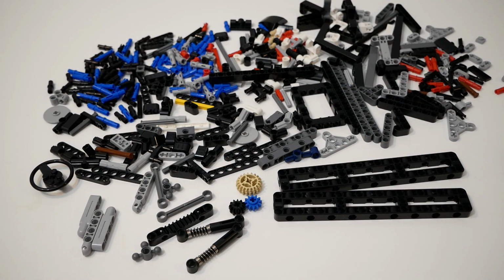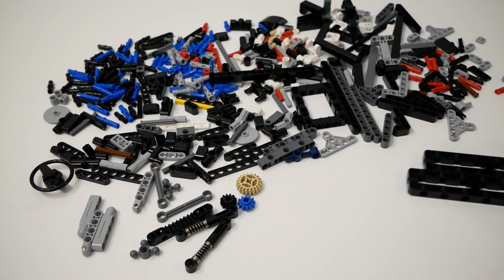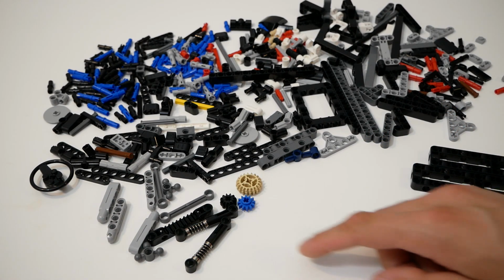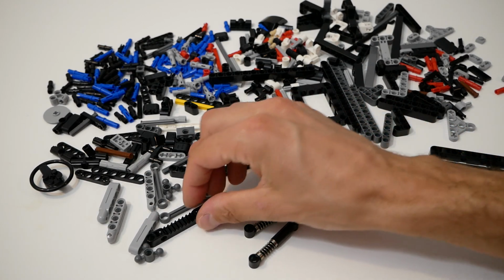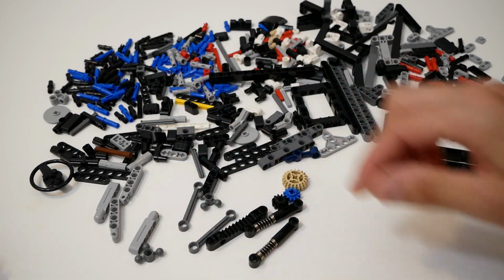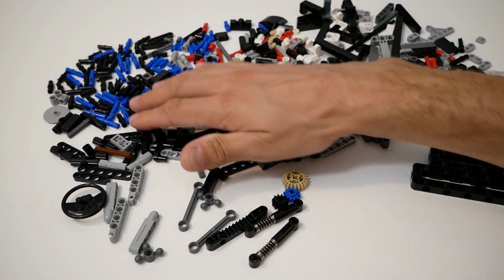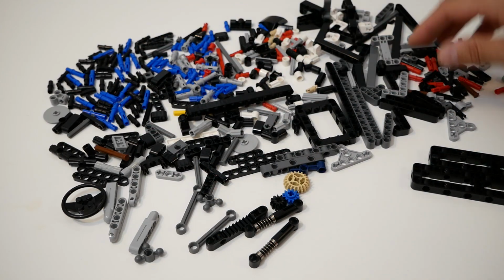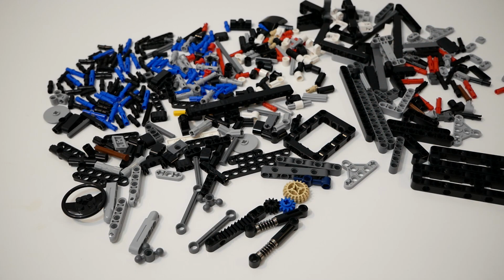On the second stage we have 2 large frames, 3 by 19. Also here you can see pieces for the steering system and front suspension, 2 shock absorbers, a few gears, a gear rack, links, a steering wheel of course, and a lot of small pieces, a lot of pins on this stage. I think on this stage we will complete the chassis.